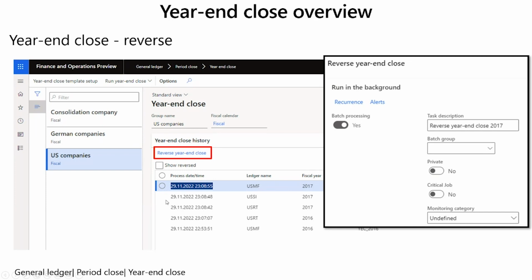So you can see here, you can actually choose the specific combination of legal entity and fiscal year for which to reverse. And just as before, when you choose to reverse it, it'll still add it to a batch process for the reversal of the actual year-end close opening balances. Also, as a reminder, year-end close reversals is a little bit different than a lot of your typical reversals for other transactions. When you do a reversal for the year-end close, it's actually a delete. It completely deletes the opening balance transactions that were posted originally. So a little bit different than a reversal of a regular journal entry, for example.